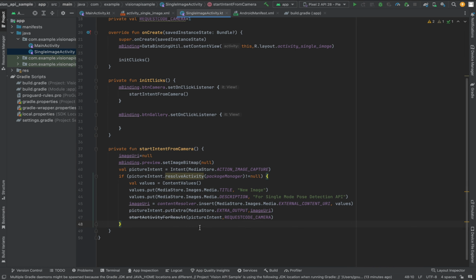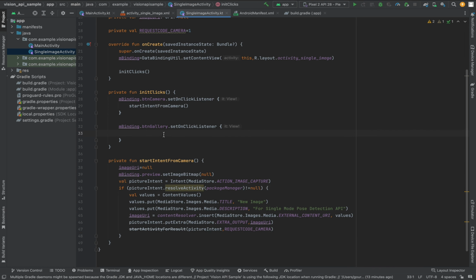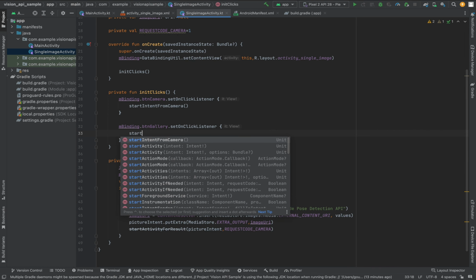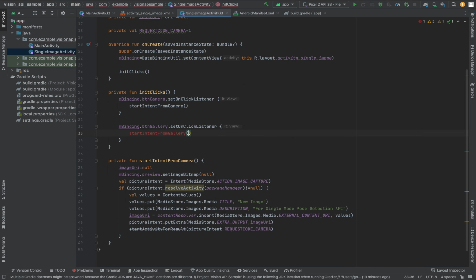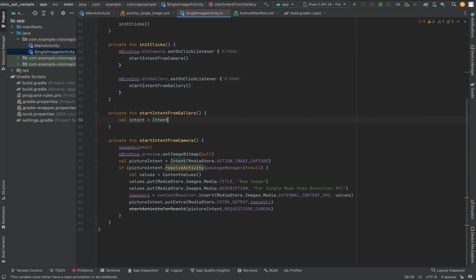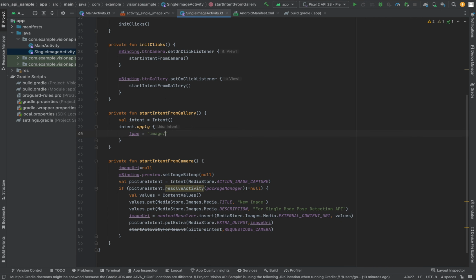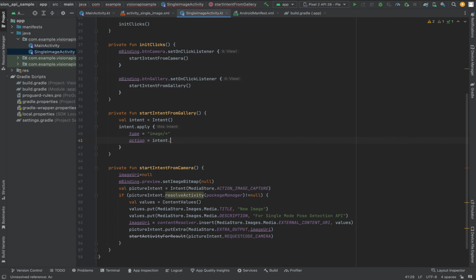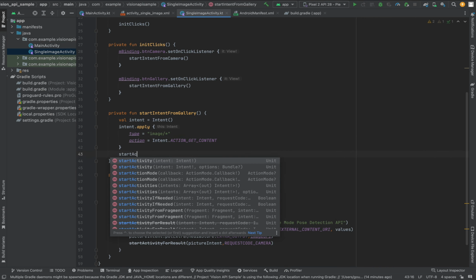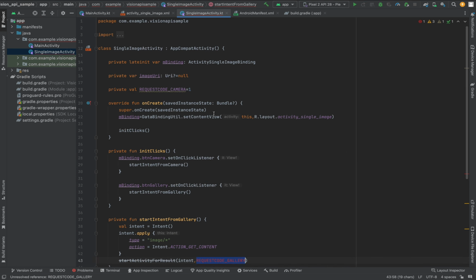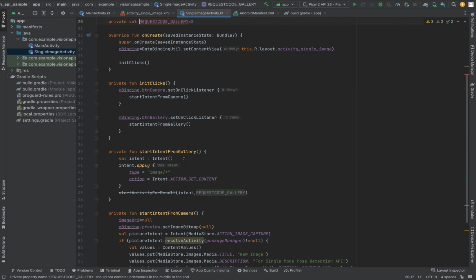Further, now let's create a method for gallery. This method we have created to trigger gallery to get the image.